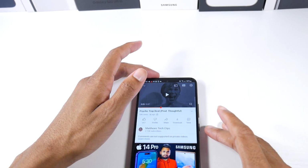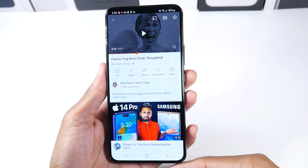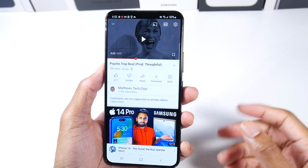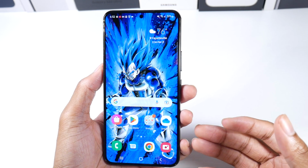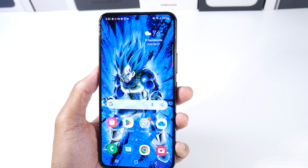So as you guys can hear, the speaker quality is pretty good on the S22. If you block the bottom speaker, you still get pretty good volume out of the top speaker as well. So if you're watching Netflix or whatever on here, you will get some really good quality audio on this thing. Also, for additional features, you do have NFC.